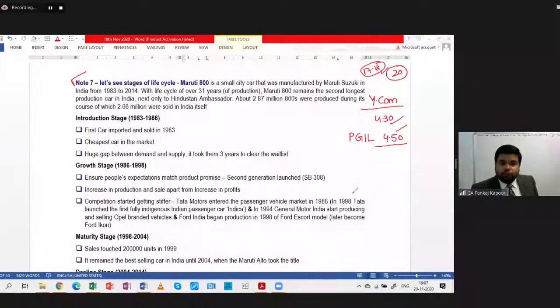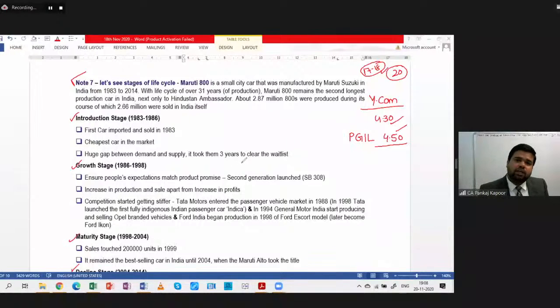It tried to differentiate the phases: introduction, growth, maturity, and decline of the product life cycle based upon the movement in the sale of the car. Okay. So we'll spend a minute or two on this case study because I feel that it's quite easy. If you study it on your own, you will get a very clear picture. So we'll save time here and then we'll move to the Pareto.